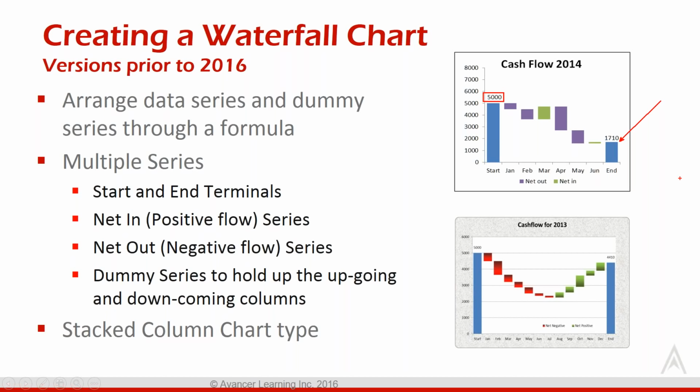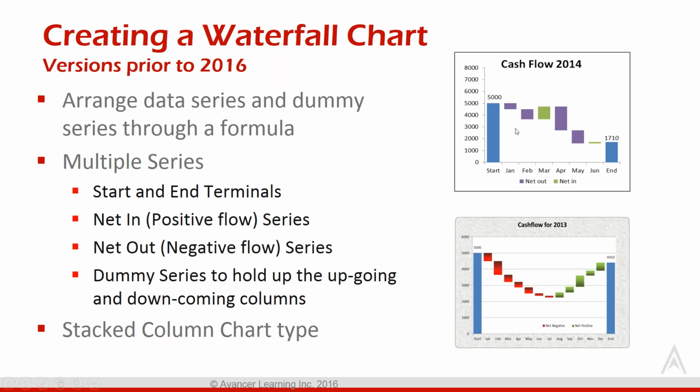Because it did not exist in Excel, many workarounds were created to create this chart. And actually, it's not as hard as it looks, even if it did not exist in Excel. In version 2016, you have a waterfall chart as a native chart. You can simply select it from the menu. But in versions prior to 2016, you have to arrange the data series through a dummy series, through a formula.